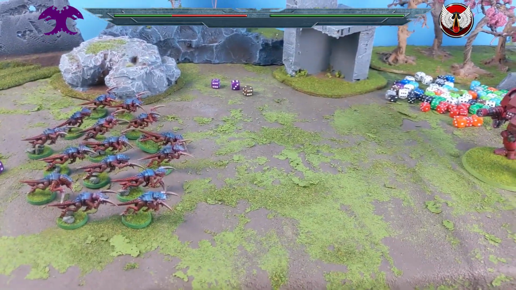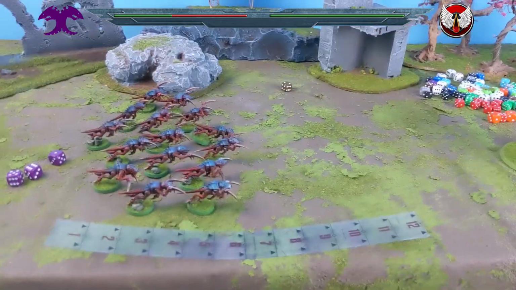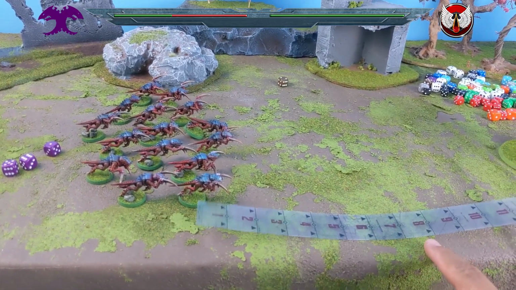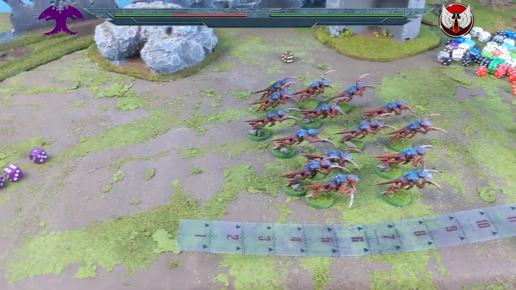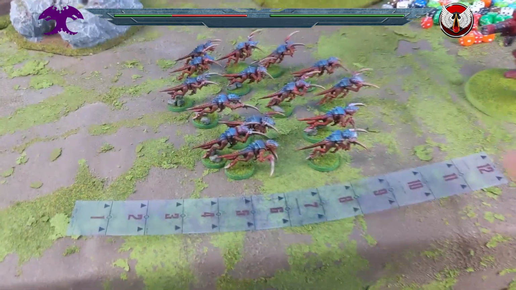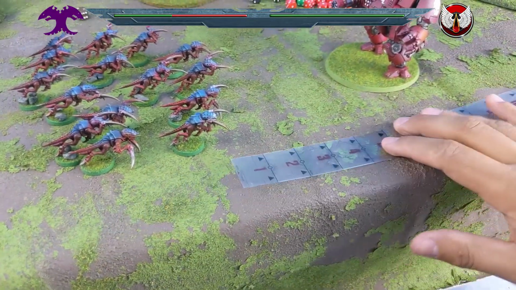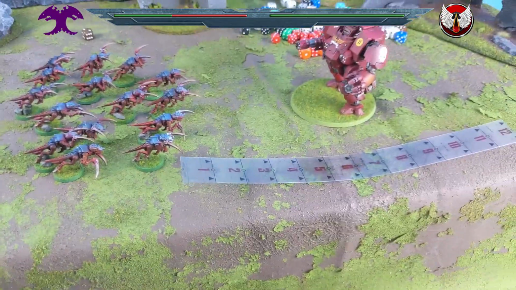So now we're going to go on to turn 2 for the Tyranids. So they're going to get to move up 8 inches, so the back guy will be about there. It'll be about there. Cool. There they are, they've moved up. So now I think we will have some charging happening. What do they need to get in? So they probably need a 5 to get in.